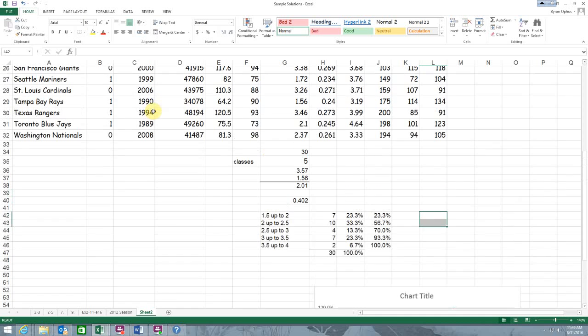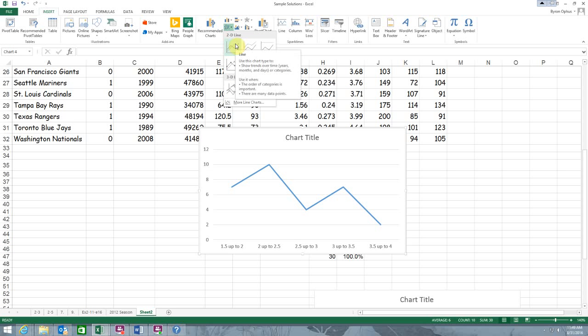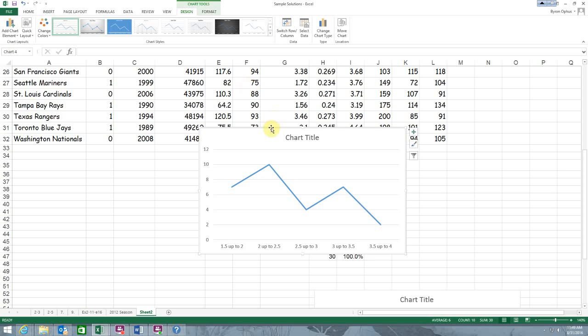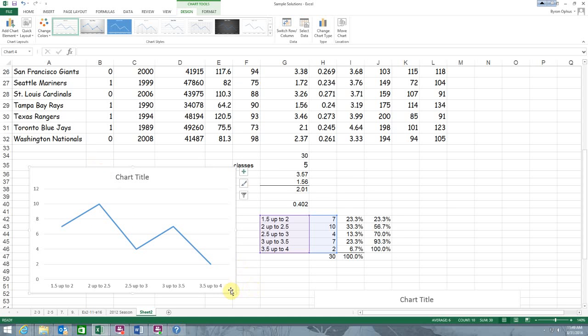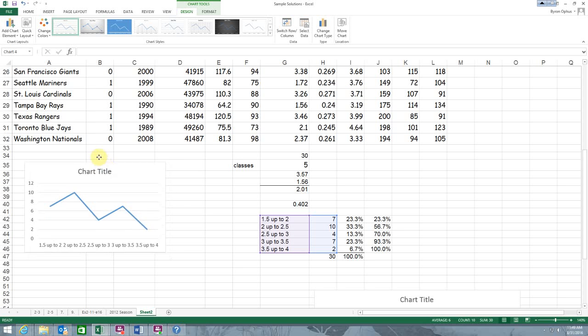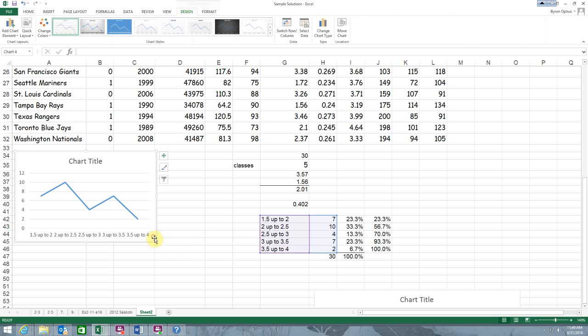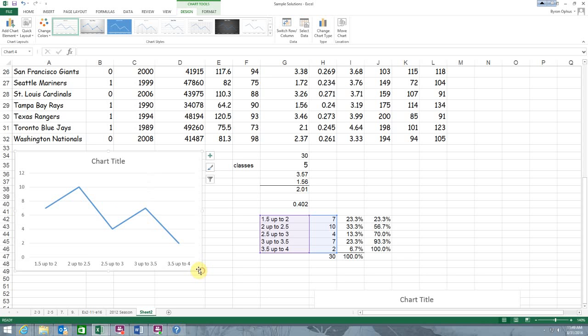How's that? I simply went to Insert, and I wanted to highlight, and in this case I can highlight these things here, and I came to this chart because that looked like the one I was going to do, and it looks about right. Boom, I can move this any place and I can resize it. I'm going to do that just for the sake of fitting it into my spreadsheet here. That's a little bit too small though, because it really kind of, there we go.